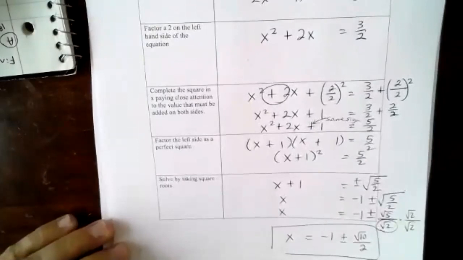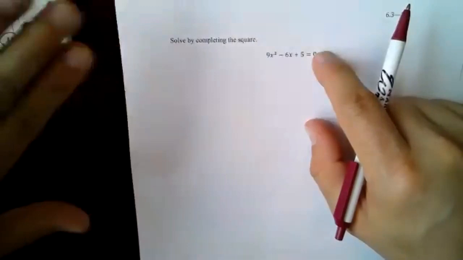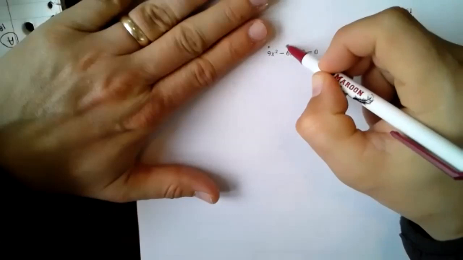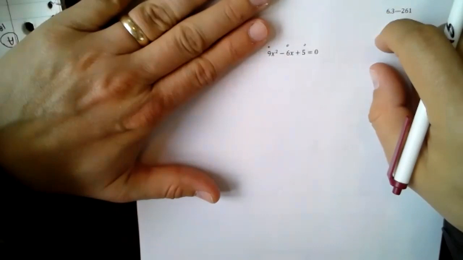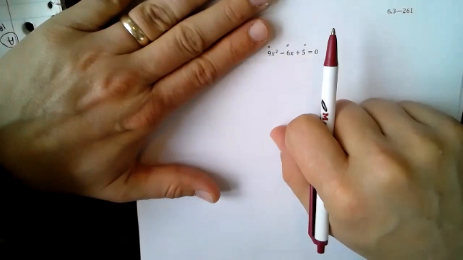Okay, so if we were to start this problem just like it looks, now if it didn't say this up here, you would think, okay, is there anything common? Is 9, 6, or 5 in common? There is nothing in common between those. Okay. So the way you think about this, you know, how can I handle this? Can I just divide everything by 9? Well, that would be pretty complex right now, right? We'll get to that in a minute.